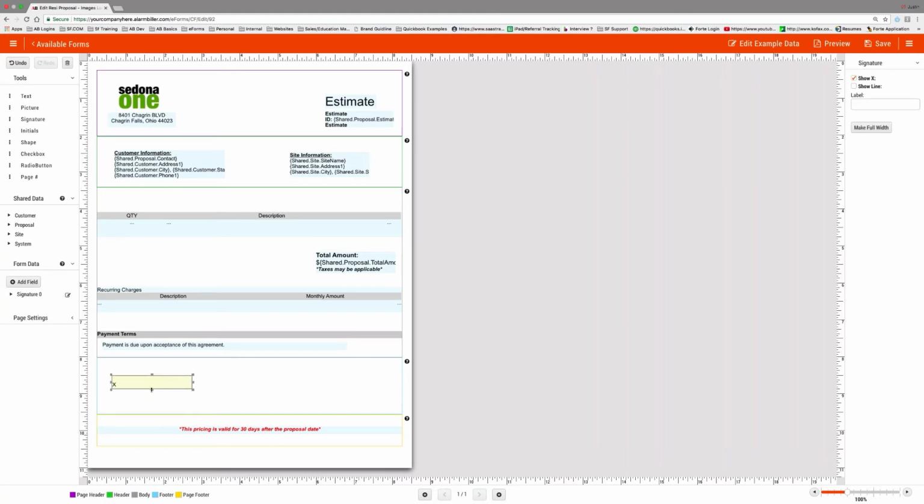Now I want to minimize the things that my customer has to sign. So I just want them to sign. I don't want them to have to type their name in, and I don't want them to have to pick and put a date in. I want that all to be pre-populated. So I'm going to drag 3 shapes here, and the shape is just a line across. But I want that line across, so it's going to format for my signature box. So I want that line across, and then I want 2 more. So I'm going to drag in 2 more shapes, and I'll make sure these are the same size.